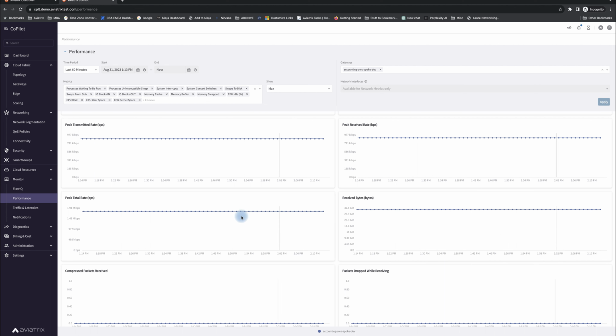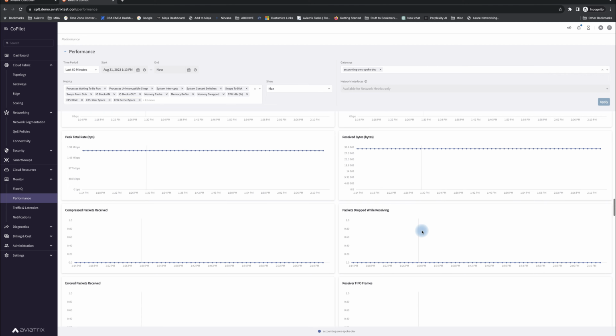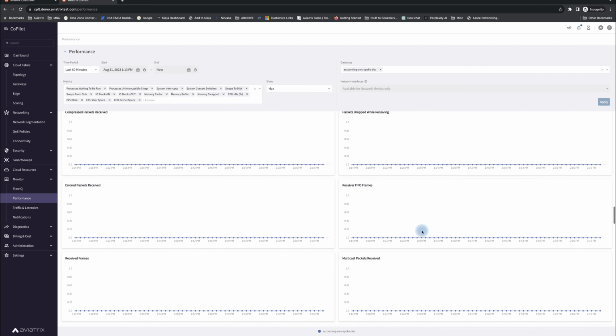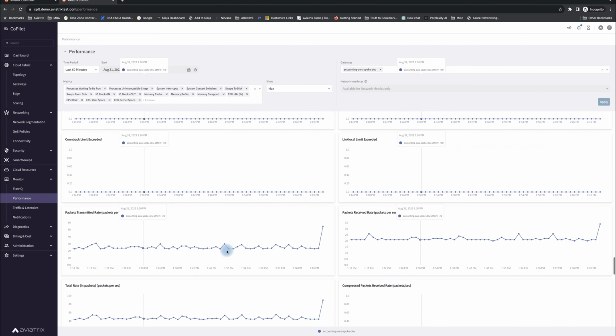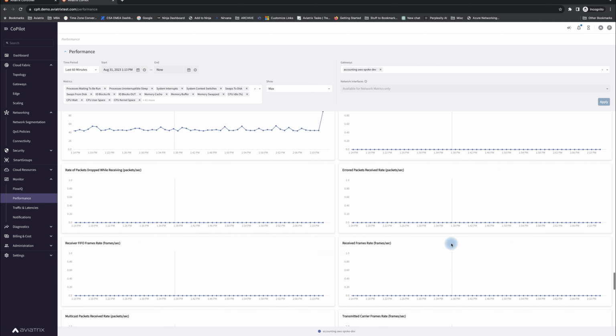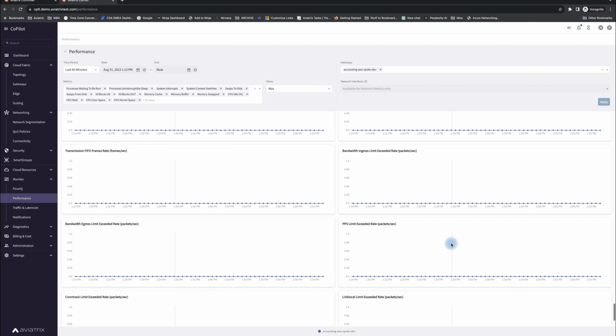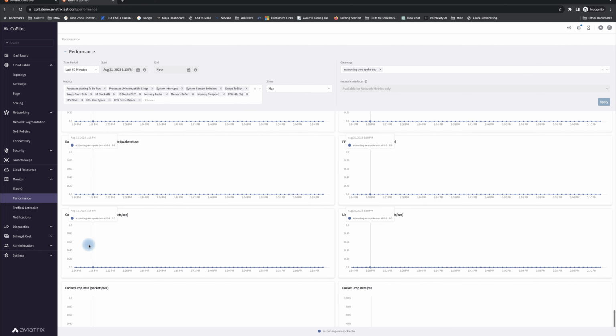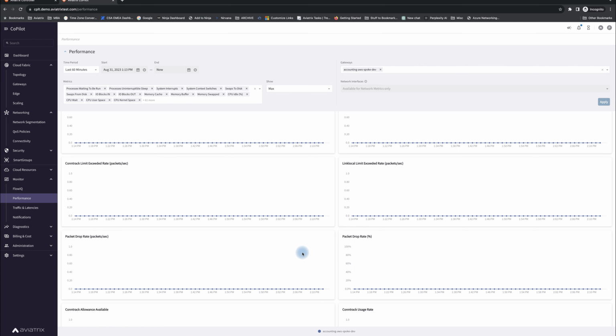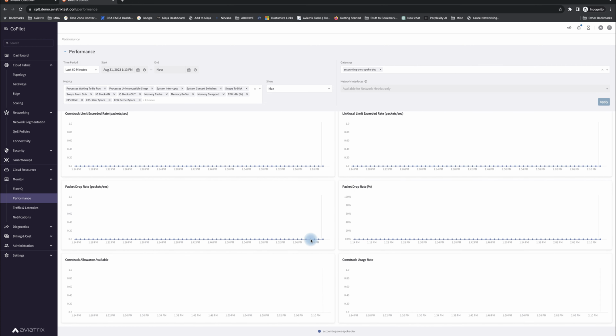And again, I'm looking for anomalies. I'm looking for something that might have bursted over the past 60 minutes that might be causing the developer some issues. So I'm just going to scroll down here quickly, and I don't see any anomalies on this. I can see that the packets per second went up over the past 3 minutes, but again, it's 50 packets per second. That's not an issue. There's a few of these that become very, very important. We also look at egress limits, conntrack limits as well in the Linux subsystem, any packet drops we might have had, all sorts of telemetry.